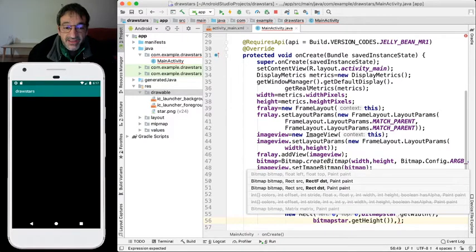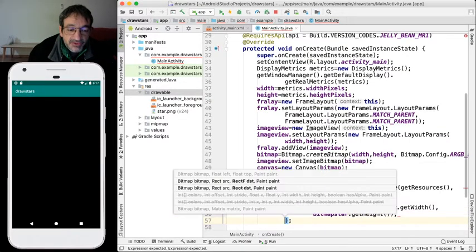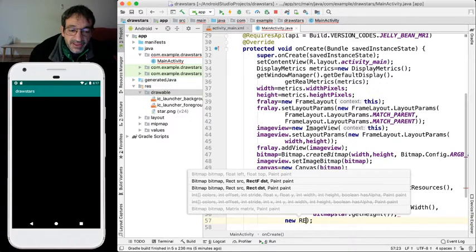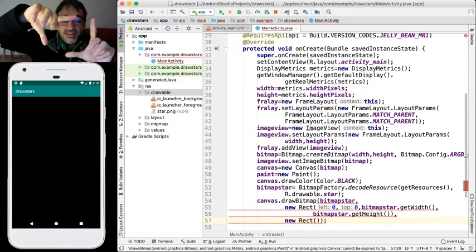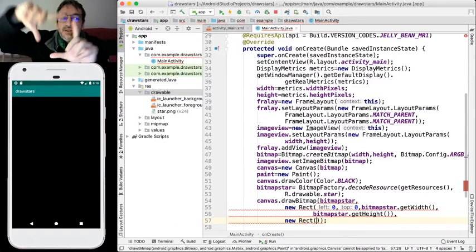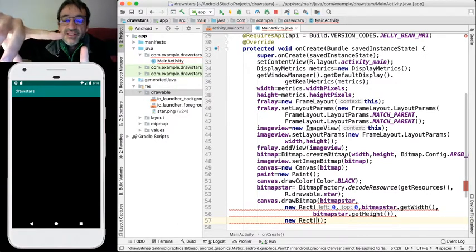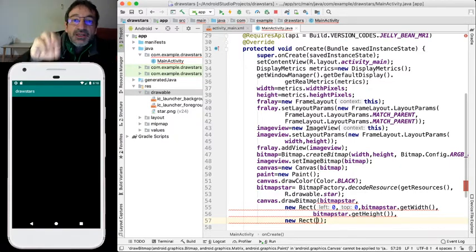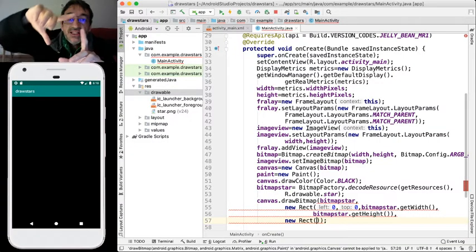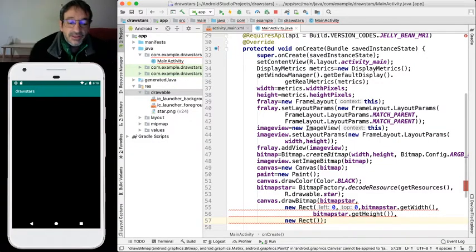But now we need to specify a rectangle, in this case in the destination, which part of the destination we want as rectangle in order to draw the bitmap there. Well, to start, we'll draw this star so that it fits all the screen.